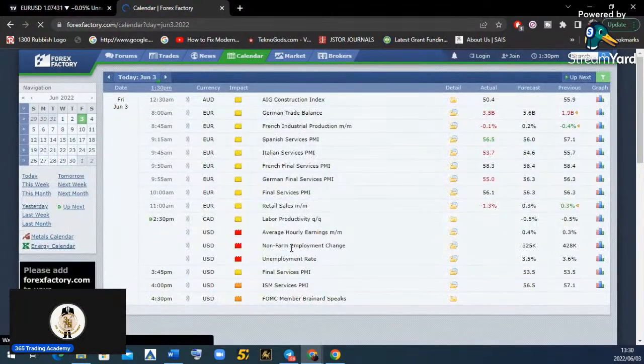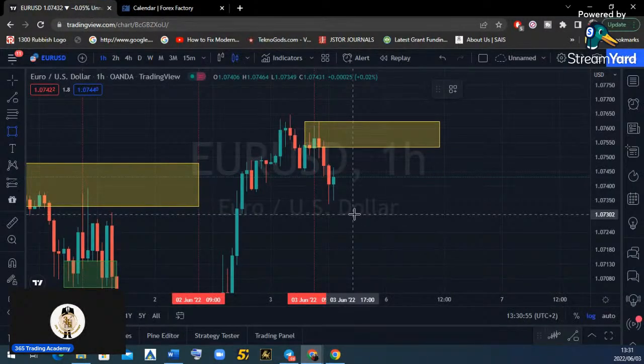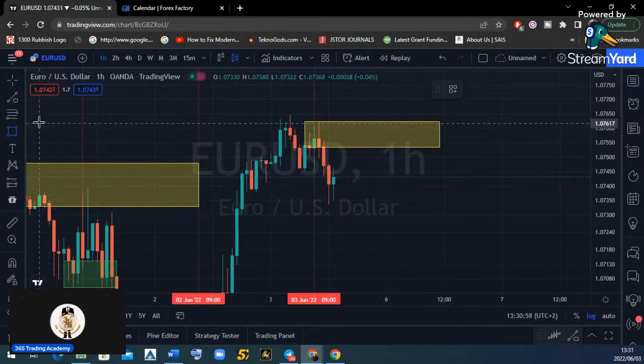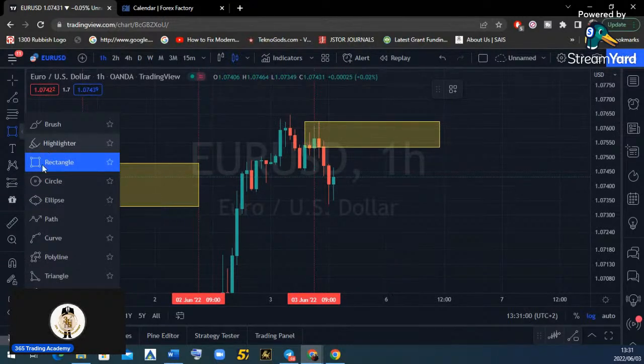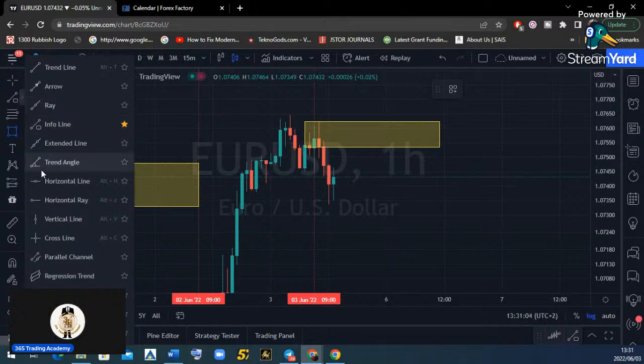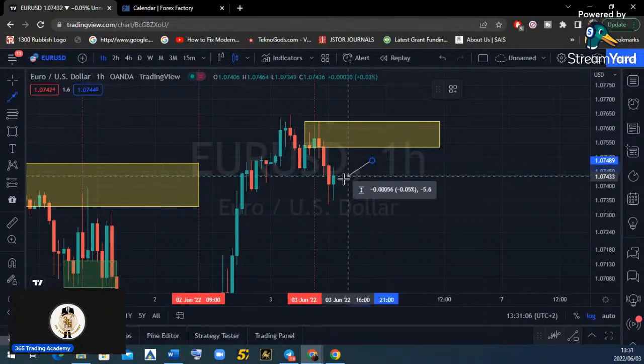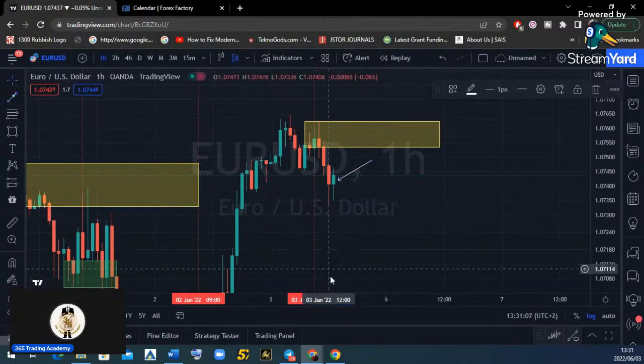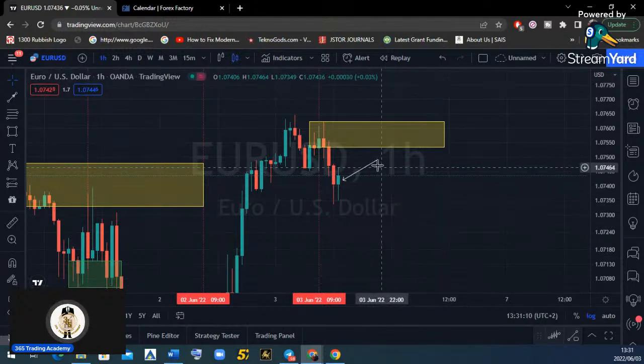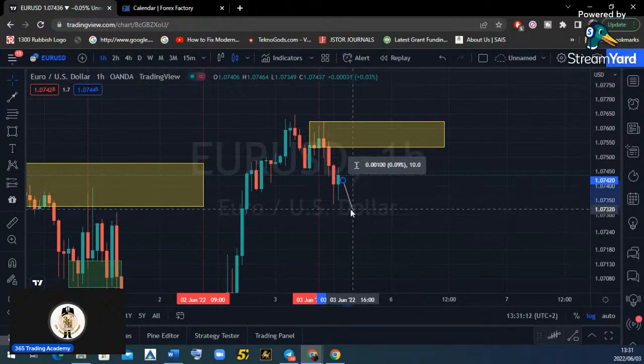Right, so NFP is here, 2:30 today. Cool. So on the 1 hour time frame, this candlestick is going to have to close at 2 p.m. If this candlestick at 2 p.m. today closes red, this one here, we would officially have an imbalance. And then we're going to have 30 minutes before data drops.